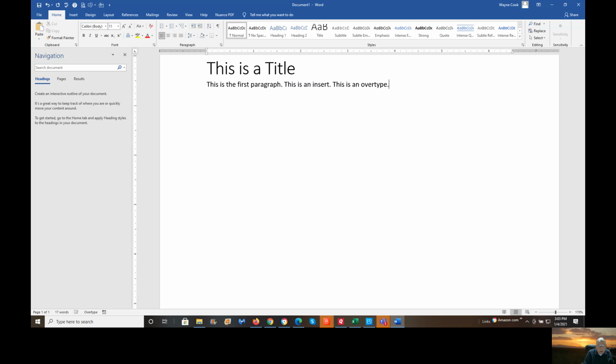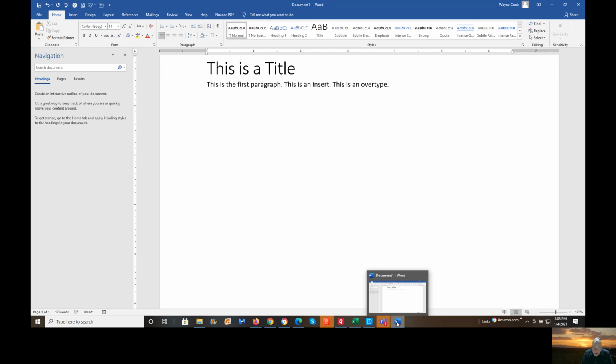be careful about this because sometimes people get into overtype mode and not really realize it, and they're typing over the work that they've already done. Most of the time I keep it in insert mode, but this is done down here. Usually you can also do it with the insert key on your keyboard. That one does not work for me right now. I'm not sure why, I'll have to look that up.